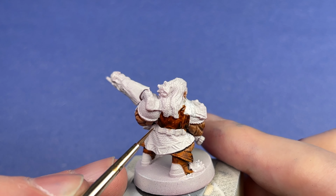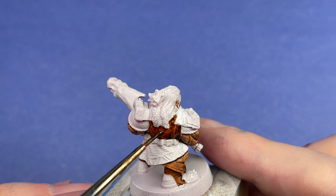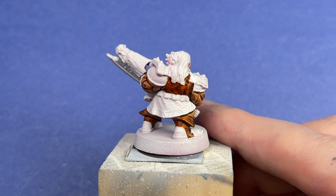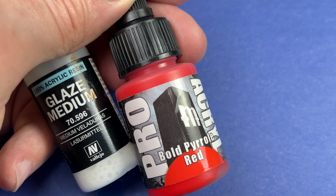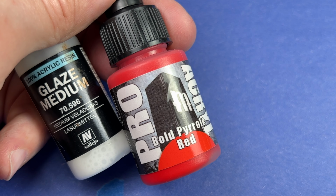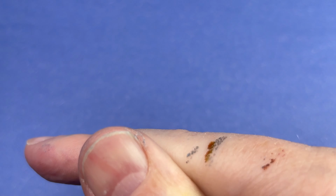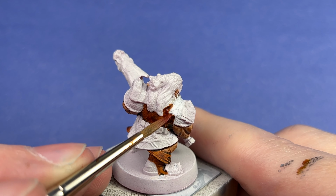So, oh my goodness, that is a little bit more patchy than we're hoping for. I'm trying to fix that up by wicking some of the paint away, and it looks like he's taken an acid bath. But of course I have a plan to fix that. We're going to apply a 50-50 of glaze medium and red over the top. That's going to smooth all that blotching out, giving us a perfectly presentable leather armor. So now we've got our super thin glaze that's going to bring everything together. And here we go. So let's get that glaze going.